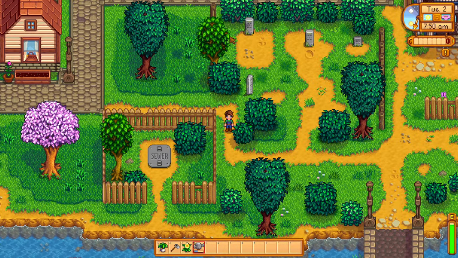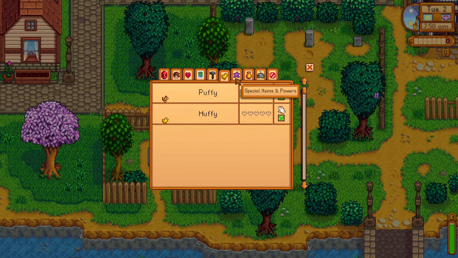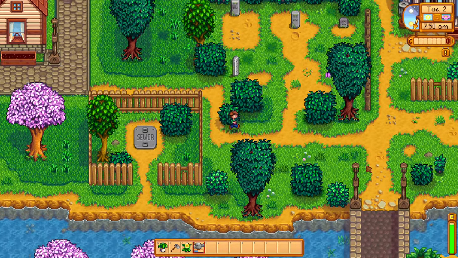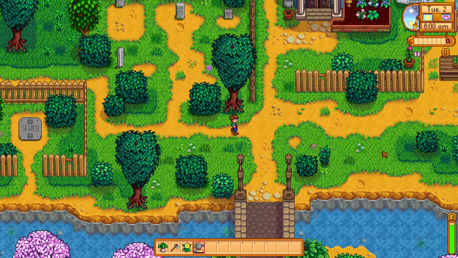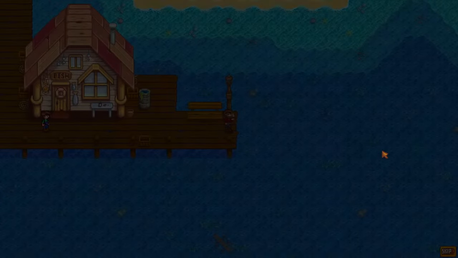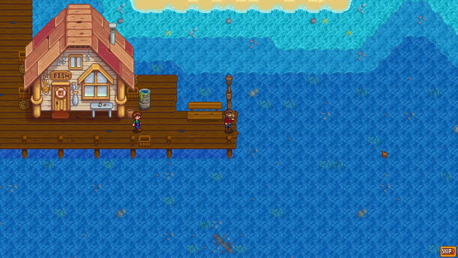Open your animal menu. Yes. The animal menu is pretty cool. So we got Puffy and Huffy, if you're wondering what the names of our animals are. It's a pretty nice new menu. We got special items and powers now, too. Which I like. So many new things in this update. Saren, how are you doing? Give us that rod, big boy.